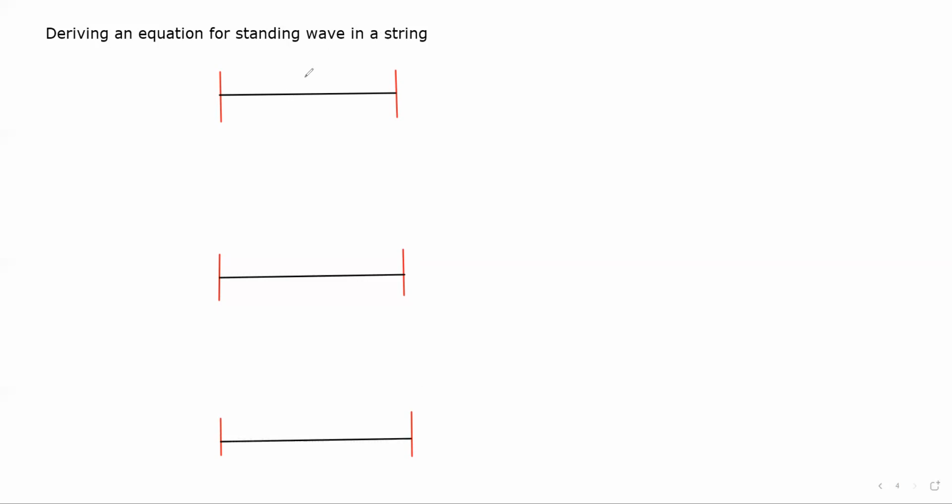So when you disturb from the center, what are the possibilities? When you disturb, it will produce two waves which travel in opposite directions. That will give rise to a standing wave. One possibility is that it might vibrate in one loop. That is called the fundamental frequency or first harmonic. It might vibrate in two loops, and it might vibrate in three loops. And you can clearly see that as the number of loops increases, the amplitude is decreasing.